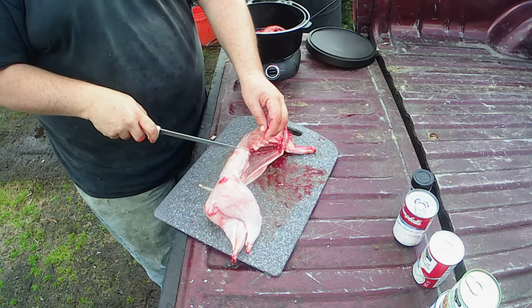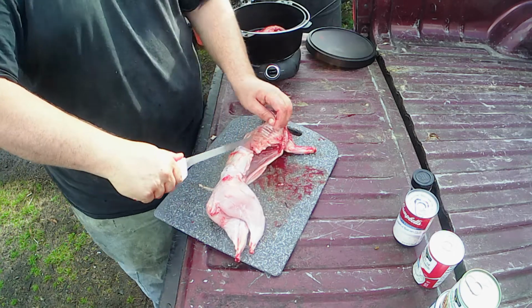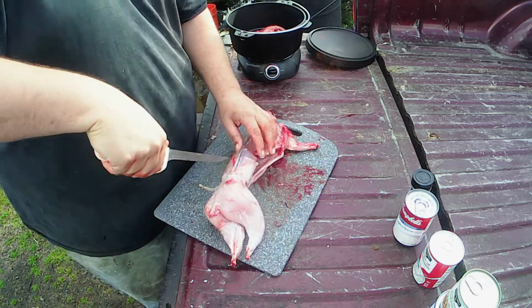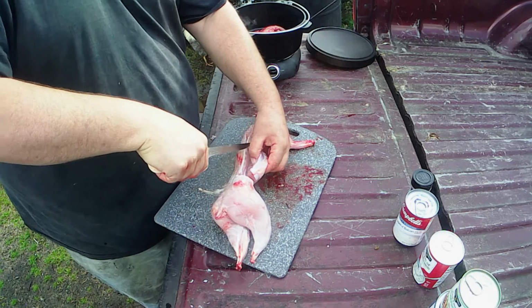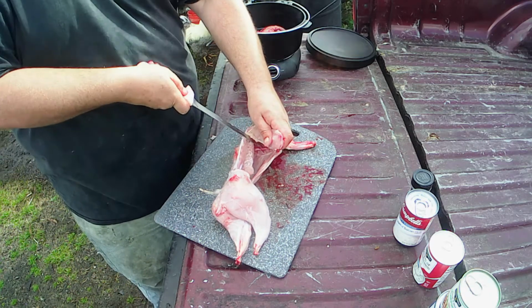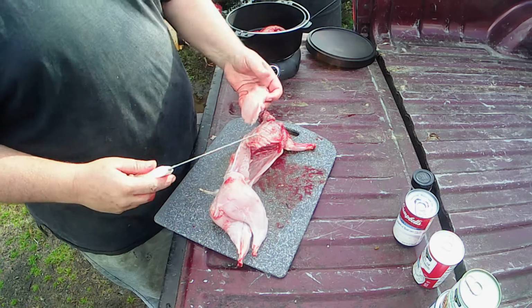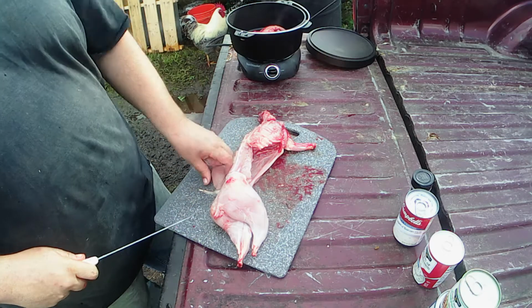Then you've got this section right here. This is probably one of the better pieces of the rabbit meat. Comes off easy by following the spine. Cut up into the rib, cut down into the rib, and you've got that again. Cutting it into two pieces.